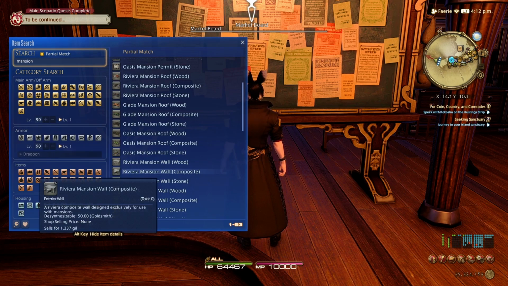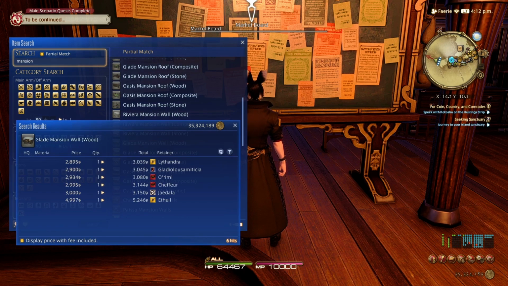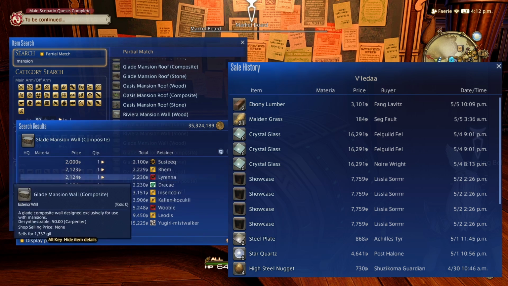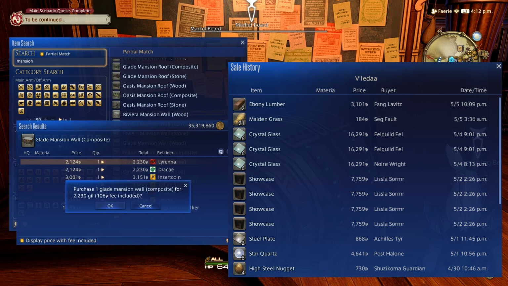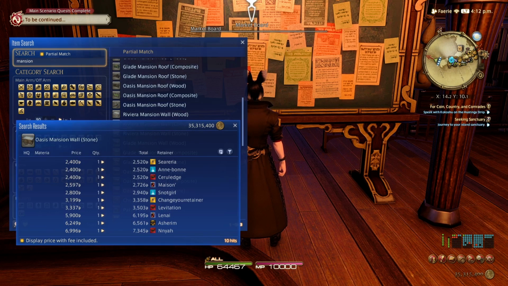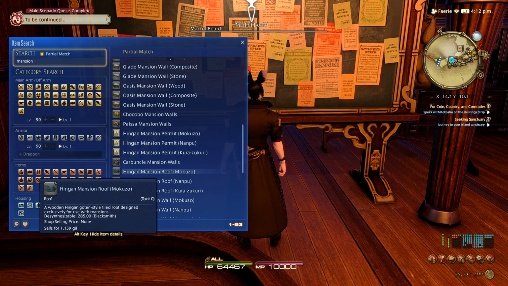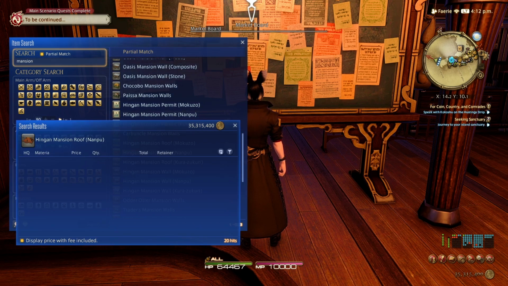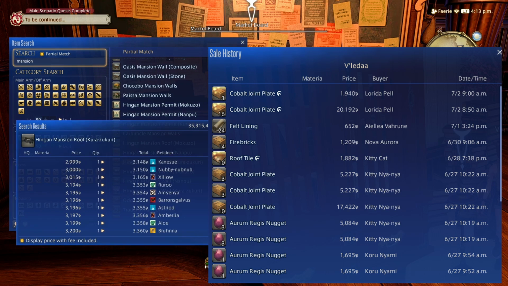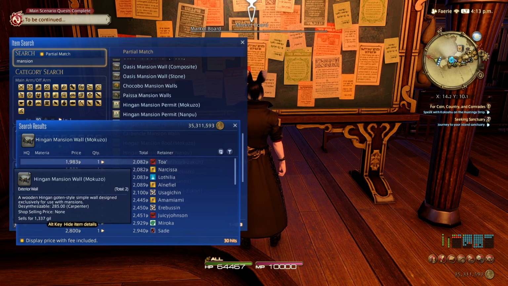Housing is interesting in that these walls and roofs are supposed to be expensive to craft and valuable, and therefore they desynthesize into a decent number of materials. But mansions are extremely rare. There's not a ton of demand for this stuff. The people who do own mansions are buying the really expensive, good-looking walls, not the stuff that retainers come back with. And therefore, they're very cheap on the marketplace, and you can break them down into things like cobalt joint plates, nuggets, ingots, rivets, and all sorts of items that are worth far more than the 1,000 to 5,000 gil that these things cost on the market.